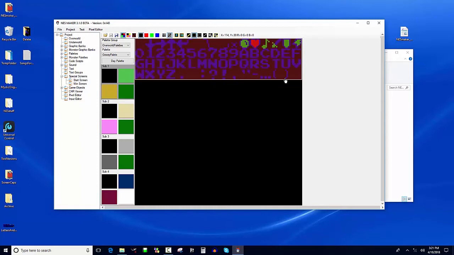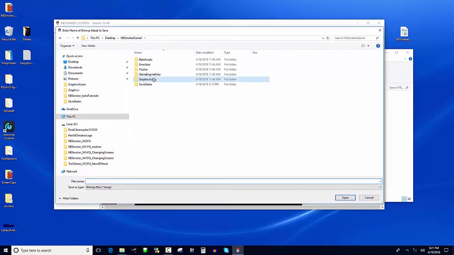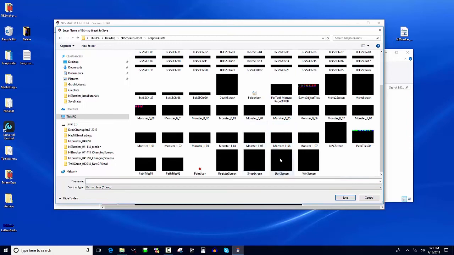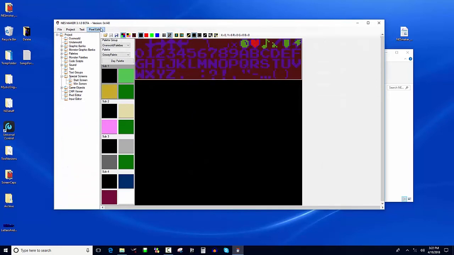I'm going to paste this in. If I wanted to create some graphics here that I could use, I could do that too. I'm just going to make a start screen and a win screen, like "you win" or "start game," that kind of thing. For this, what would this actually look like? I'm going to want a palette where the letters are white. They're showing blue, so that means the last color in the palette would be white, right? Okay. I'm going to save this over the top of graphic assets, start screen. And while I'm here, I'm also going to save it over win screen.